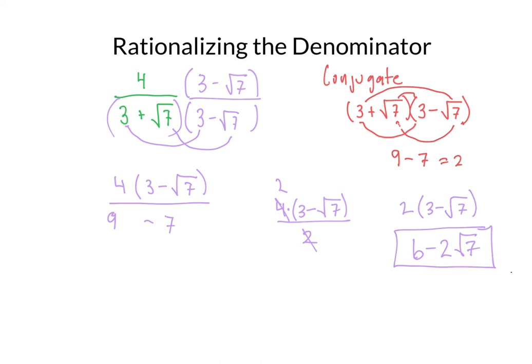And there we go. So rationalizing the denominator when there's two terms, it's actually a nice process. It's always the same process, and it's just multiplying by the conjugate. When we're rationalizing the denominator when there's only one term, we kind of have to just go through and balance, and that's a little bit harder to figure out what we need to balance. But in this case, it's always just the conjugate. So there you go. That is rationalizing the denominator with one term or with two terms.